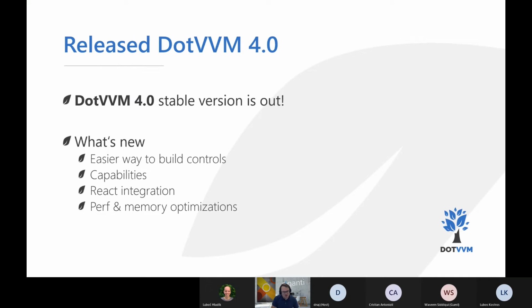One of our colleagues started working on the Svelte integration. So if you are using Svelte, you will be able to use these controls too, soon, when this integration is published. And also the colleagues have done several performance and memory optimizations.